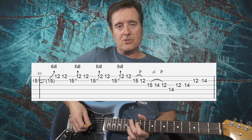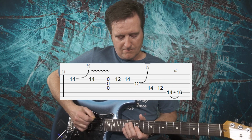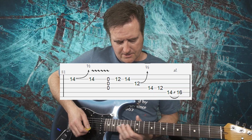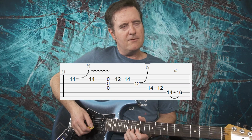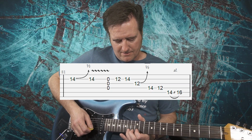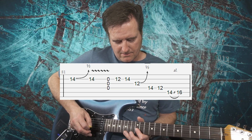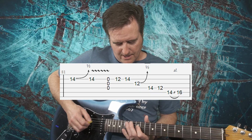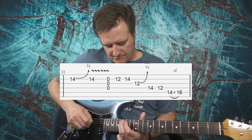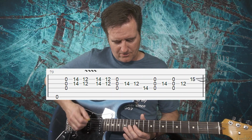And then the measure after that is. So that's that beautiful B14. Bend up. Take it unbent. And then we have this. And then this nice slide up from A14 to 16 that gets us in position for another lick. So let's play all that stuff slow.